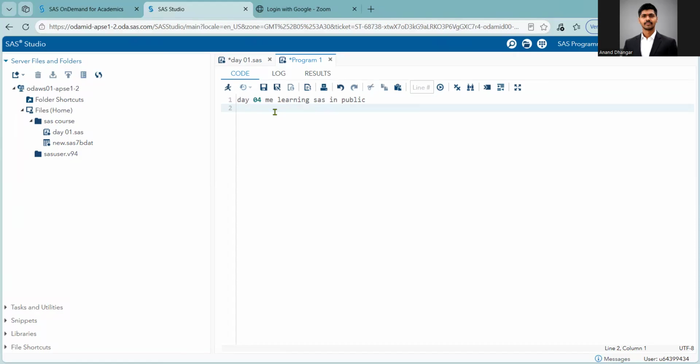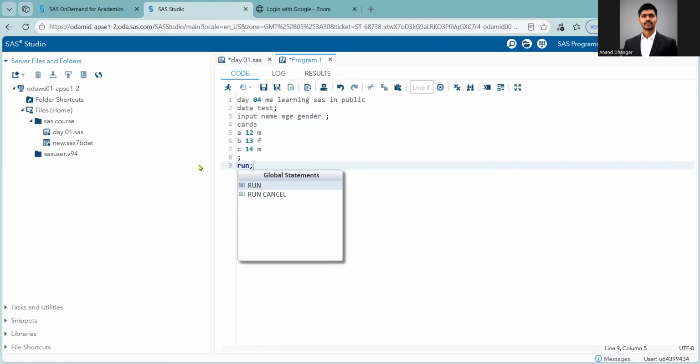It is like if you have created any data set. For example, I created a data set. Data test is my data set name, and we have values like input name, age, gender, semicolon, and we have the values for it: a 12 m, b 13 f, c 14 m, semicolon.